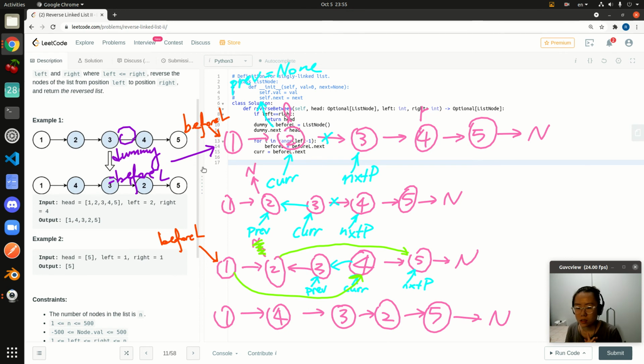So the next step will be to do the reversal, right? But before that, we have to remember to initialize the pref equals none, so we have something to point to for our first assigning.